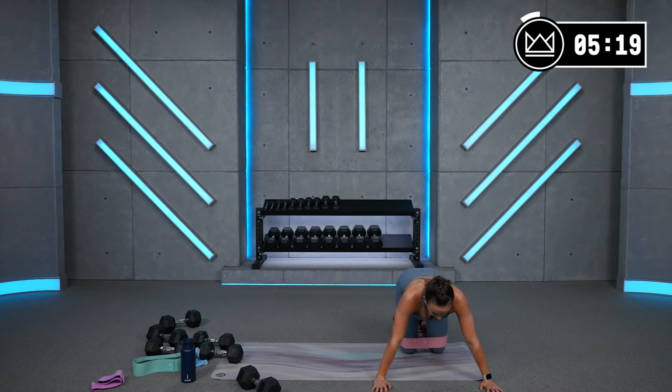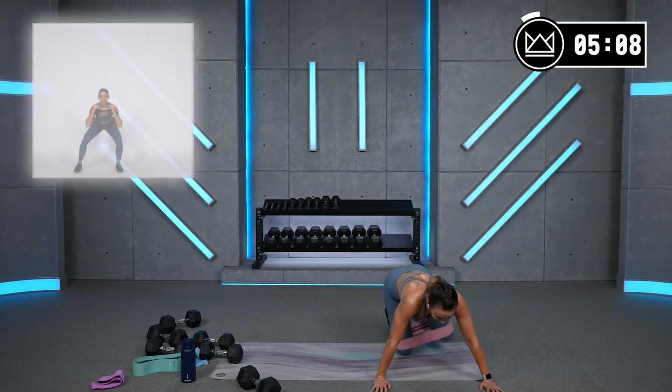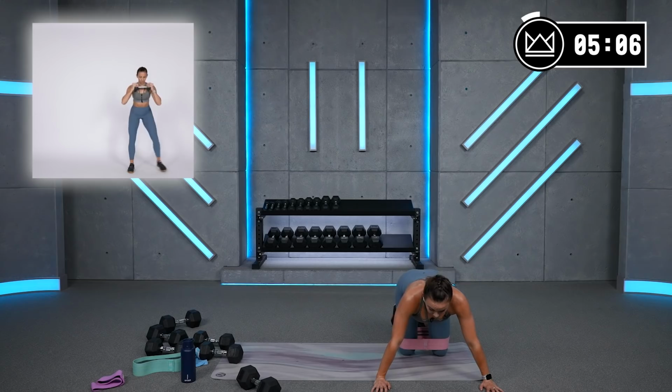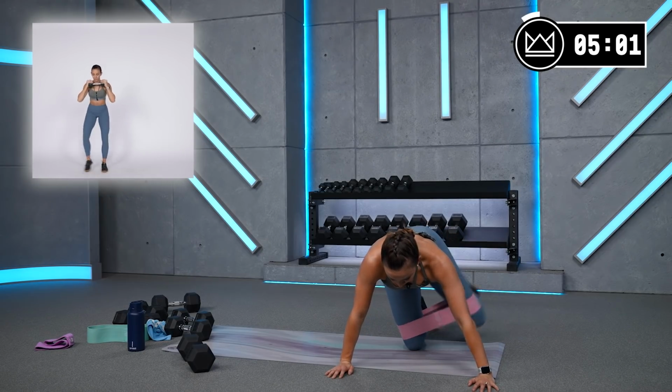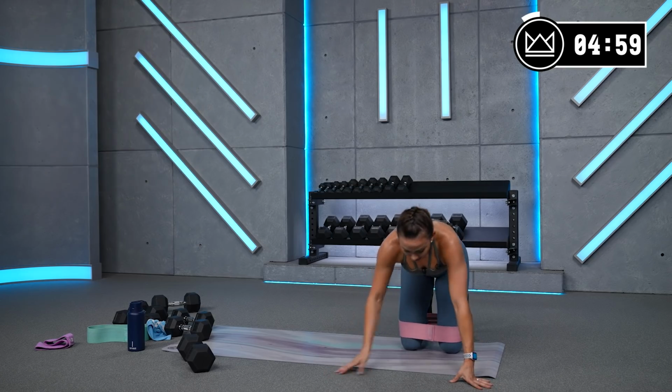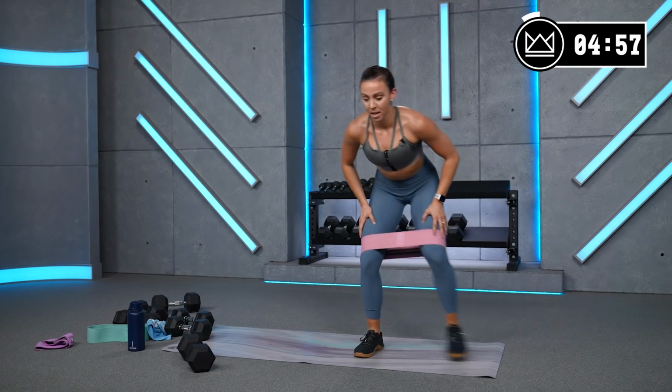I'll tell you when your 30 seconds is almost up. As soon as it is, you can roll back onto your legs, stand up and squat walk. Or just squat, just stay right there. 9 seconds and we're standing and we're walking. 5, one more each leg, ready? Right, left, stand up, let's go.